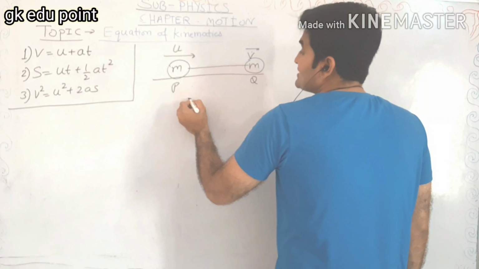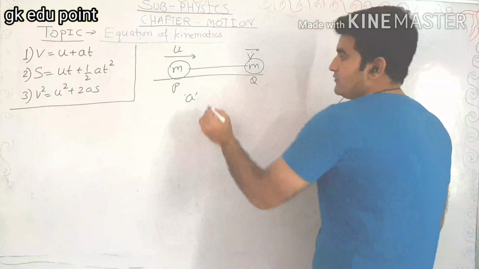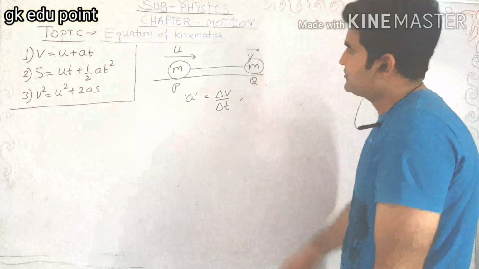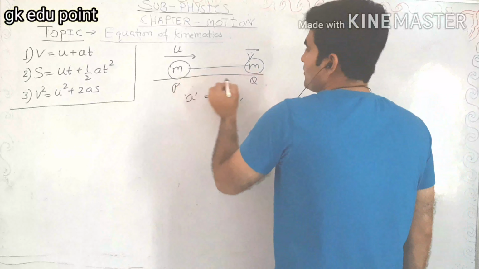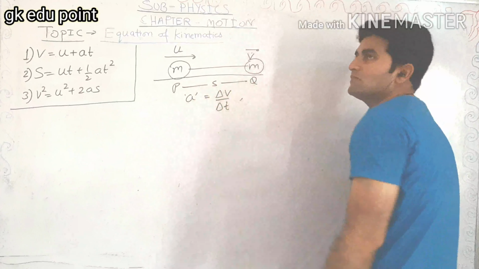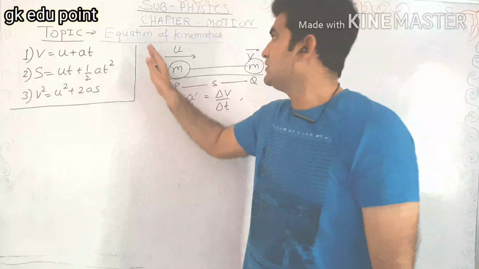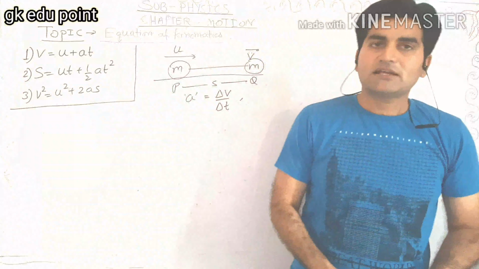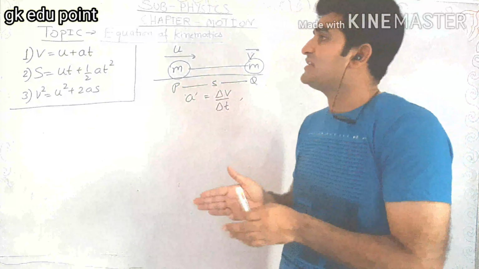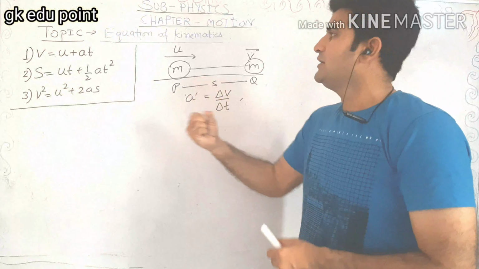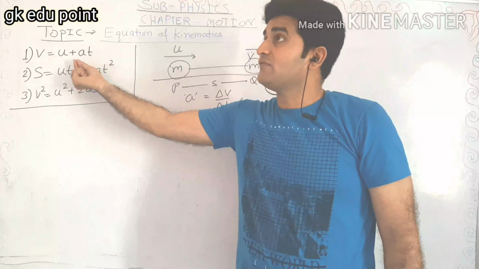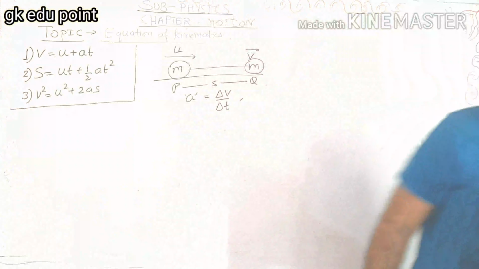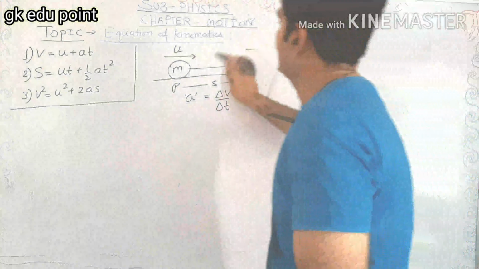There is a change in velocity, which means there is acceleration. Acceleration is represented as delta v over delta t. And there is a displacement also from P to Q. The displacement is shown by the symbol S. So these are the symbols, and they can be used to write these equations, which are known as equations of kinematics. Basically, these equations represent uniformly accelerated motion, where there is a uniform acceleration. We can prove these equations by using the graphical method.